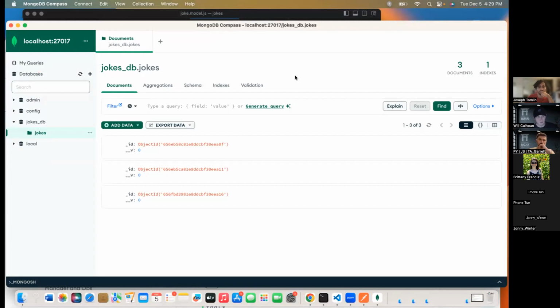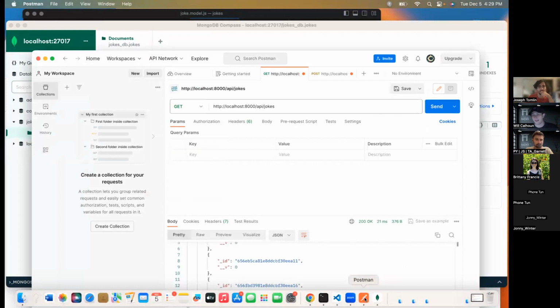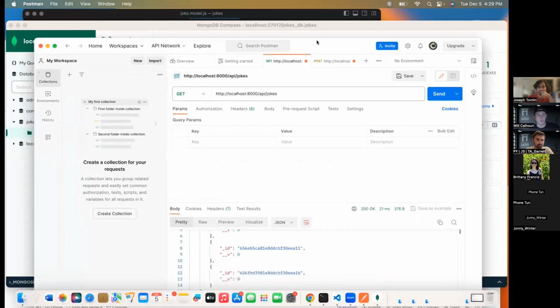I don't think that this will be it, but can we try going to Postman one more time? Let's make sure our code is saved in our model, because now that we added the timestamps, I wouldn't anticipate it doing that, but I want to see if we create a new one, if that's actually going to create. So you want to post a new one?